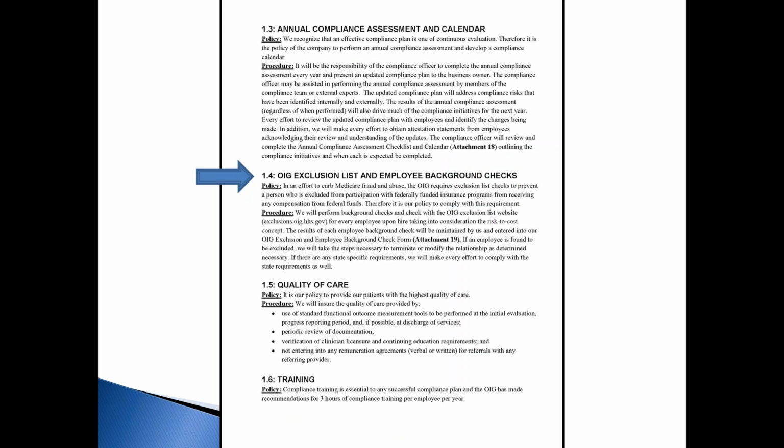Another thing that you need to do is, every person, not just the doctors, every person that works for you as an employee, if you see Medicare patients, go to the OIG exclusion list, put their name in. If their name doesn't show, print it out and put that in your policy and procedure manual that you've made an effort to check to see if the person's been excluded from the Medicare program. You see, if you hire a staff person or a doctor that is excluded from the Medicare program and you're receiving payments, and that person works in your office, big problem. Fines, penalties, it's a big issue.